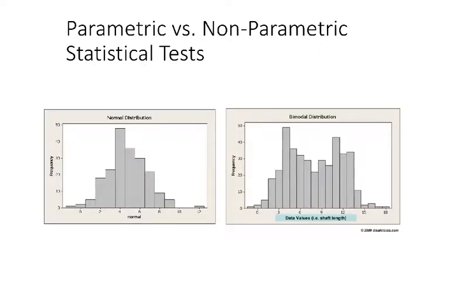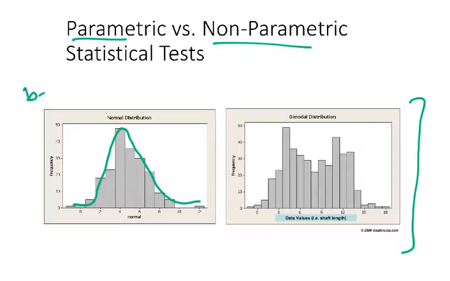And then once you get to the methods or the analysis section of this paper, they talk about the particular statistical tests that they use to analyze their data. And so I wanted to take a minute to explain and refresh, because we have talked about this a little bit so far this semester. We've talked about when you use parametric versus non-parametric statistical tests. So we've made histograms in class. So down here at the bottom we have two different types of histograms, and histograms allow you to look at the distribution of your data. And so here on the left we have an example of a normal distribution. It's like a bell-shaped curve.